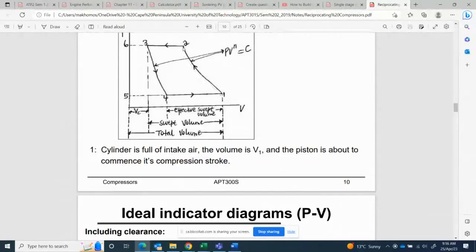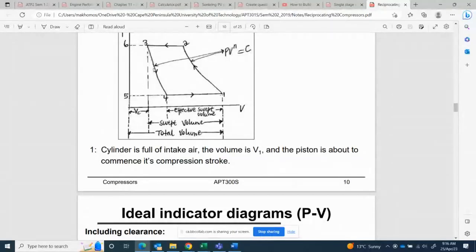Both valves are closed. At 2, the outlet valve opens. As it opens, the piston sweeps or pushes the air from the cylinder up to number 3. At number 3, there's a small amount of air remaining in the cylinder that is not going to leave. At number 3, both valves close. The piston moves downwards.